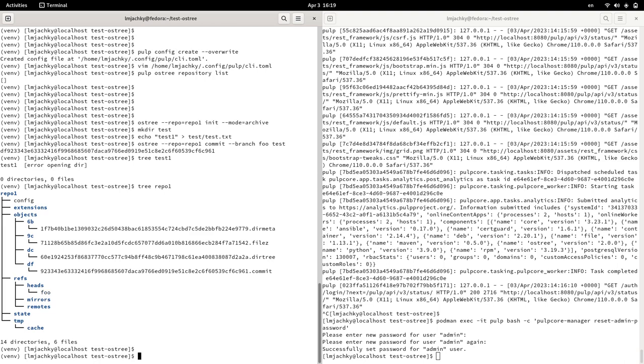Okay, and if we want to upload this repository, we can create a tarball, which basically mimics the behavior of image builder, where we build an image and download it from the server and then upload it to Pulp. So let me run this command to create a tarball.